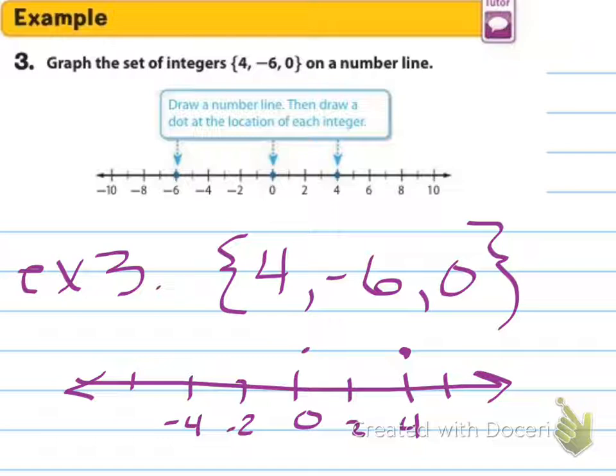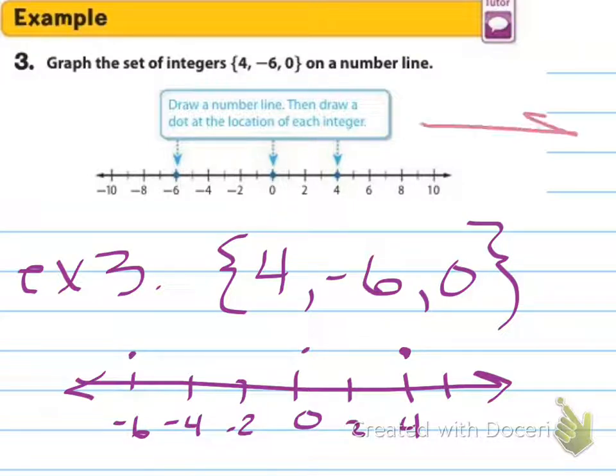All right, now they give us this example, and what I did is I just rewrote the number line because I want to explain to you that it's important that you make your number line a number line, not just put, oh, here's 4, 0, and -6. Don't just put those 4 points on there. You need to have it in numerical order. So you're going to have to skip count by 2s, by 4s, by whatever it is that you're doing, but you can't just put the numbers only that we're using.